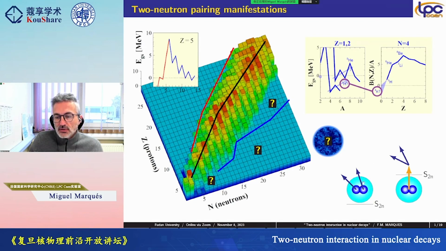So the main issue will be when we study unbound systems, like this scheme here. You have a system above the separation energy of the two neutrons. So we can measure these neutrons and try to understand the structure and correlations of the system. When the system is bound, even if it is weakly bound, we have to break it. So by excitation or other means, we have to take it beyond the separation energies in order to measure the neutrons, and this may have an impact on the information that we are going to obtain.